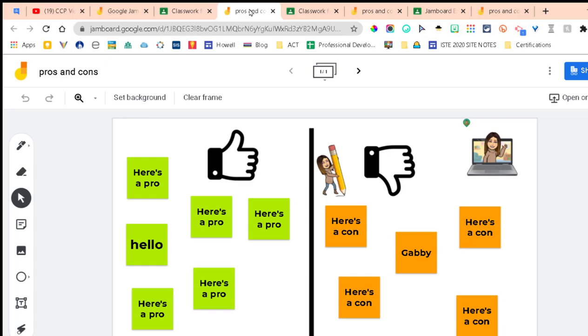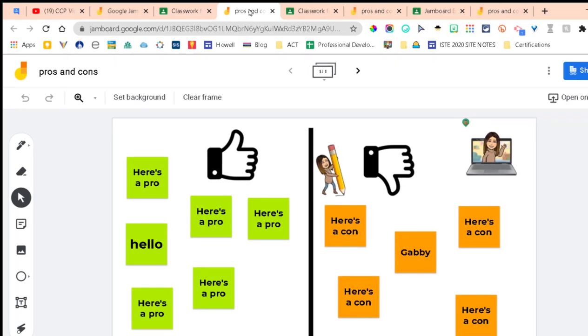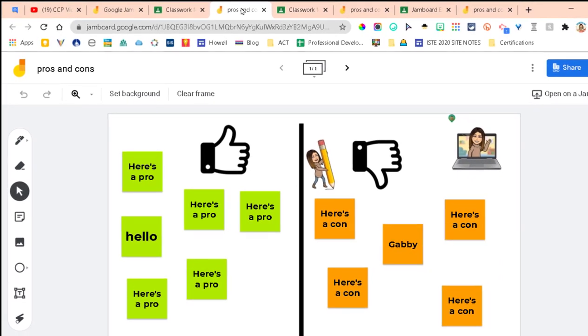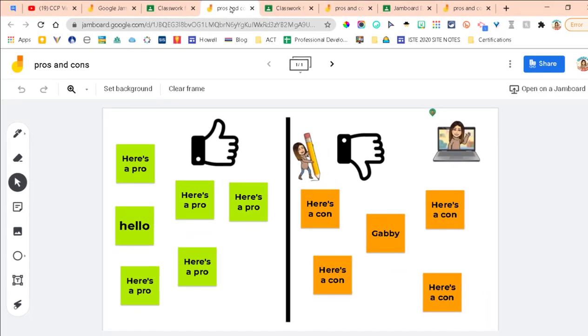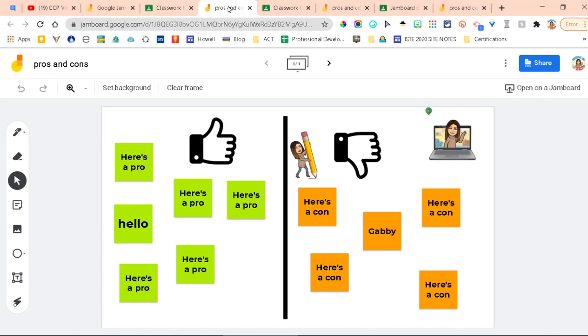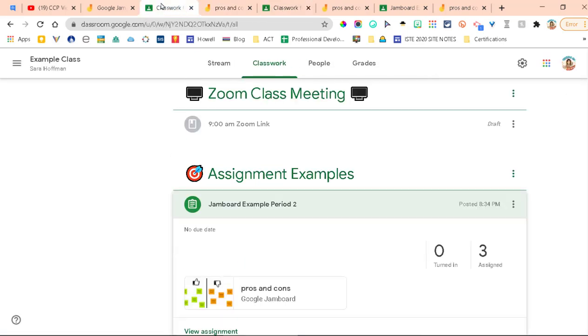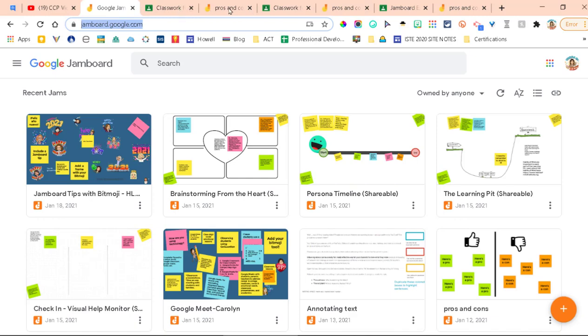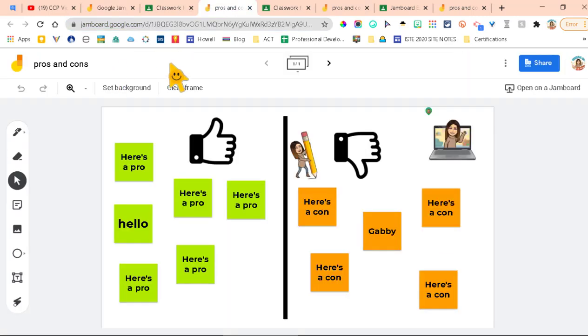So that's Jamboard. It's really easy to use. I've used it with different groups on Zoom to brainstorm different ways we are using technology, and everyone just writes their information on a sticky note and then we move it around. You know, I'm very impressed. I like it a lot. And it's easy. The only drawback is there is no revision history. So that's the only drawback. So once again, don't do real big high stakes sharing on a Jamboard.